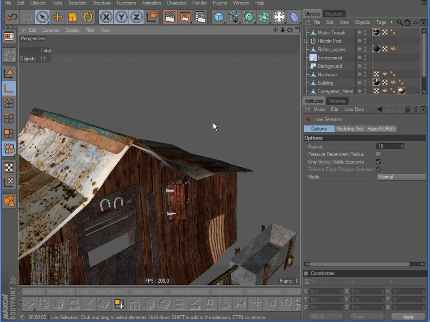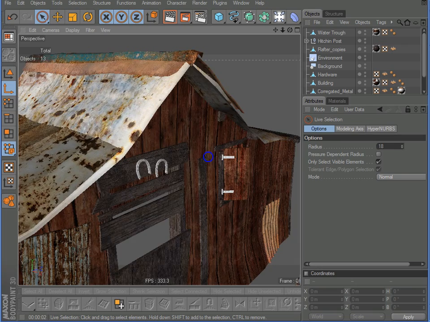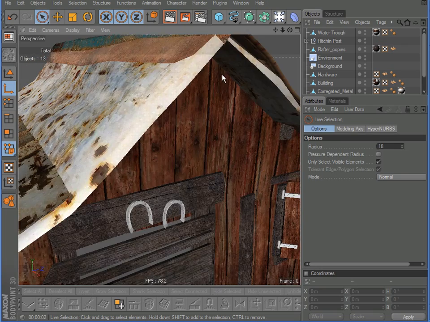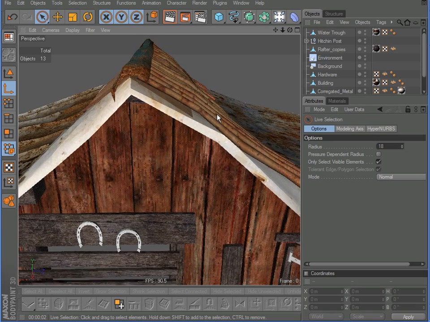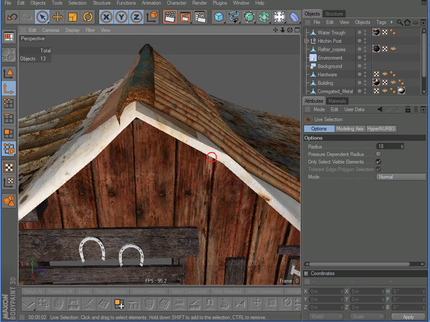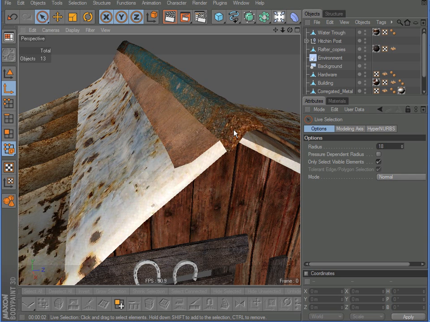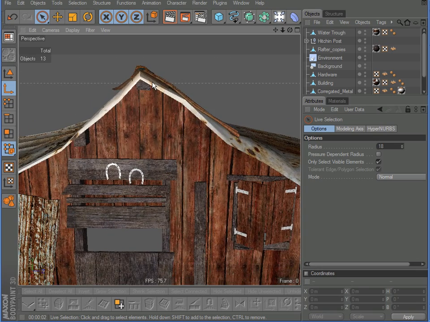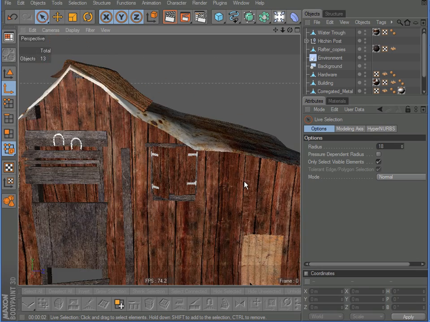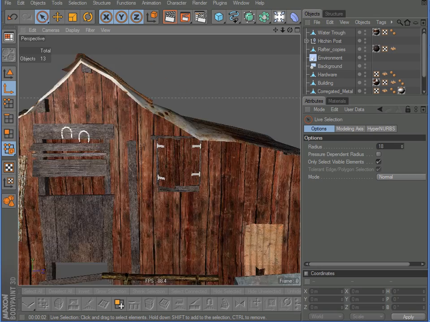If I zoom in here on the roof, you can see how just spending a few minutes moving some points and edges around can add to the kind of realistic look on these individual pieces here, especially the roof as it's all caved in and bent and weather beaten.